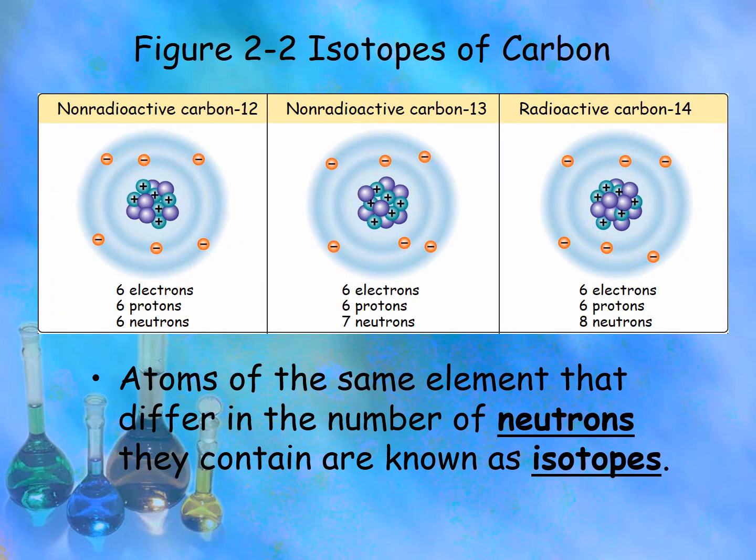Then we have something called isotopes. These diagrams are showing you isotopes of carbon. Atoms of the same element that have different numbers of neutrons are called isotopes. Isotopes are important when we talk about radioactivity, and if you look all the way to the right is an atom of radioactive carbon, and they call it carbon-14. This is the element that they use for radioactive dating for fossils and rocks and things, because when there's extra neutrons, as you can see, there's 8 neutrons in radioactive carbon-14, there's a certain amount of breakdown of that nucleus to get back to normal.